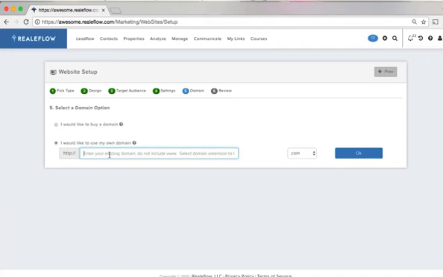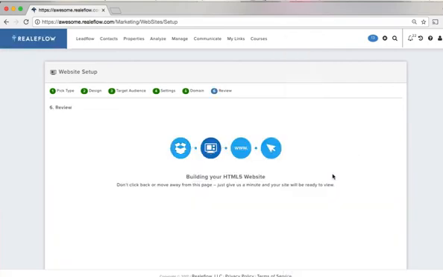When you're setting up the site, you can either buy a domain name. So even if you don't own a domain name, you can purchase one through this process. If you do own a domain name, then you can simply enter that domain name into a field that says, I want to use my own domain name, so one you already own. So I'm going to just make one up here. Be able to select is it .com, .biz, whatever it may be. So this is going to build a mobile optimized website for you.